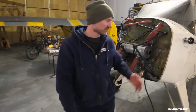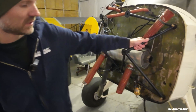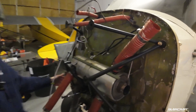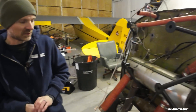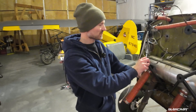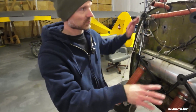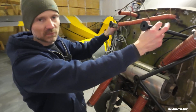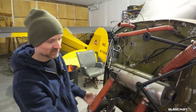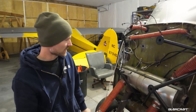We got the engine off and it's looking pretty bare. This was a brand new engine mount I put in. The old firewall is looking pretty gnarly — all patched up, and I just stuck my finger through one of those patches. This is all going to be completely mirror finish. The engine mount is going to be probably a custom color, not really sure yet. Next step: we're going to use the wood gantry to lift up the fuselage, get the gear out, then put some nice supports underneath to rest it back down.